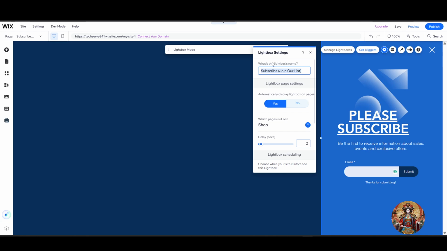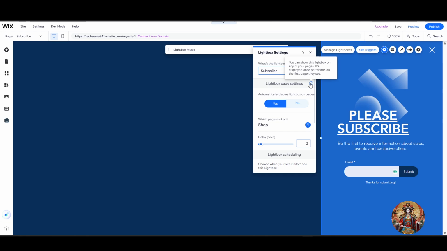For example, you can set it to appear automatically on page load, like you can greet with a welcome message. When a visitor clicks on a button, you can make this pop-up appear, and only on one specific page. You can set it for only one specific page. If you want the pop-up to only show on your home page, you can manage that from here. From there, you can see the lightbox name, which we'll set as Subscribe. You can change the setting name, and this is the lightbox page settings.